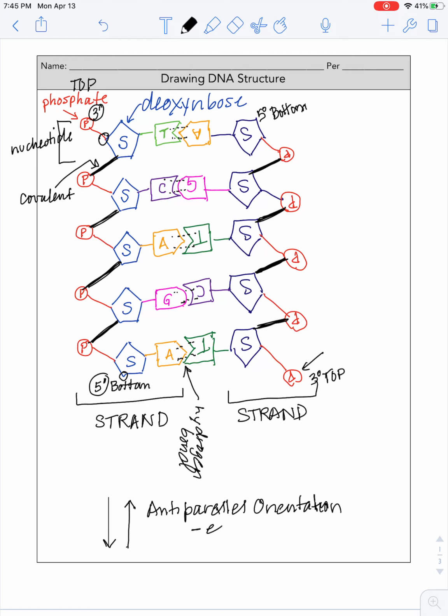And what this basically means is that each strand runs in opposite directions. And again, what we're looking at is the open ladder structure, but this would be twisted into a double helix, and that double helix is there to double protect the code. We've got the code tucked on the inside, and then we have it spiraled around, and that creates a double layer of protection. So it's unlikely that something from the outside would be able to damage the code.